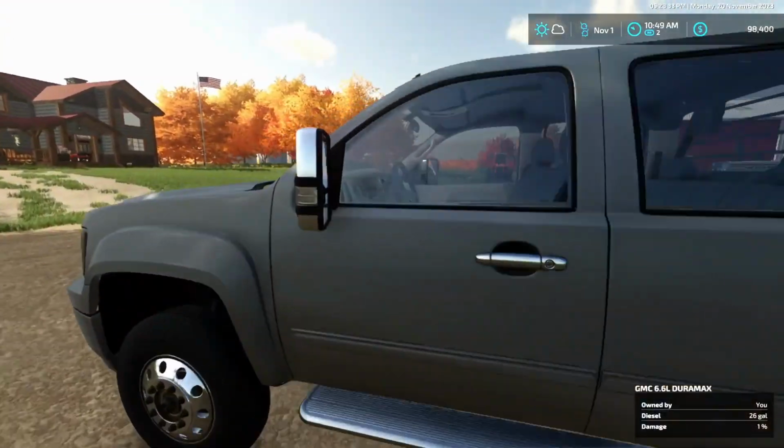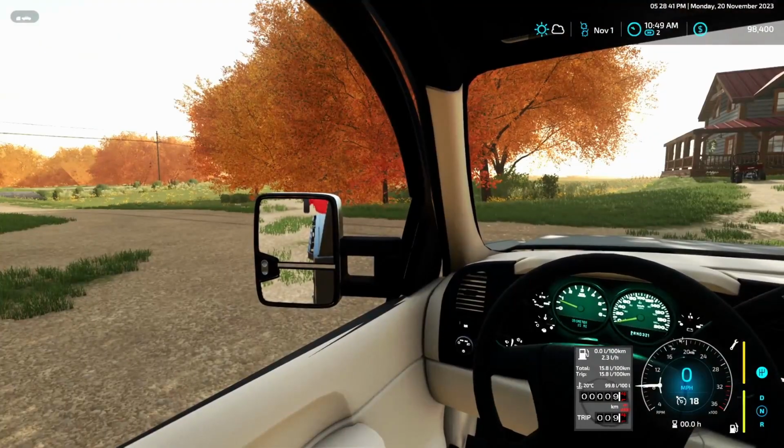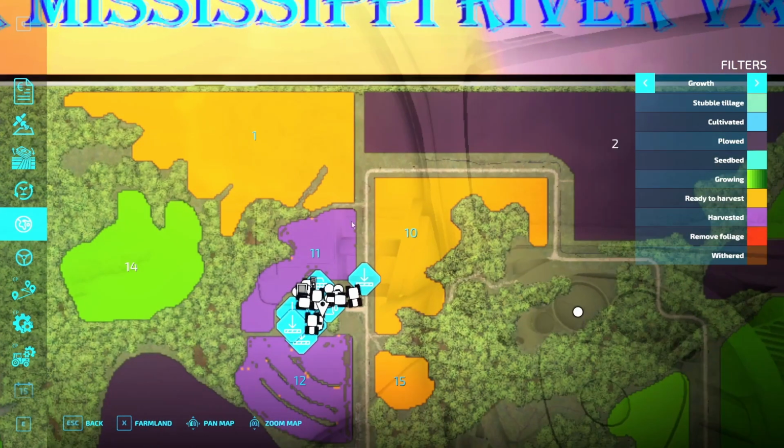Alrighty, y'all, we're gonna go down to the field now. Jump in our truck here. Got it all started up. It's right down the road. We're gonna start harvest on this field 1 right here. Shows up as field 1. We're gonna pull in here and get the combine there first.